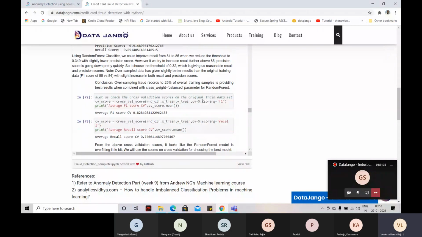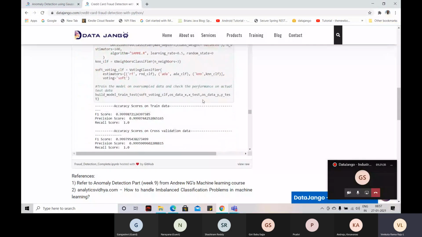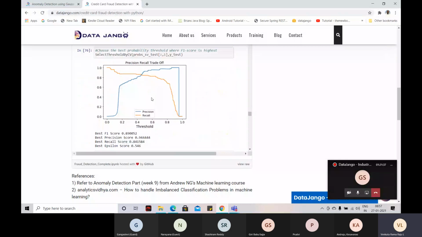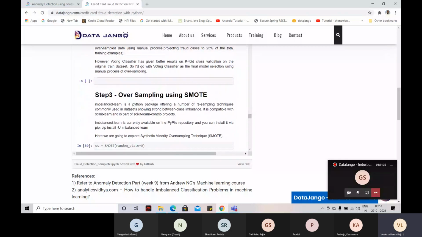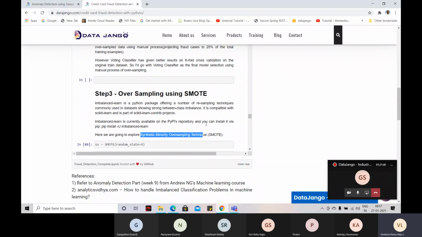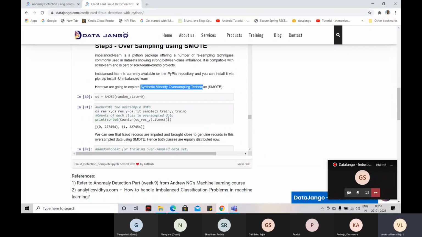So now this is oversampling, and there are automatic techniques also. SMOTE is a technique that simulates the data instead of copy pasting. It takes the pattern in those 492 records and tries to reproduce more records, creating a balanced data set.